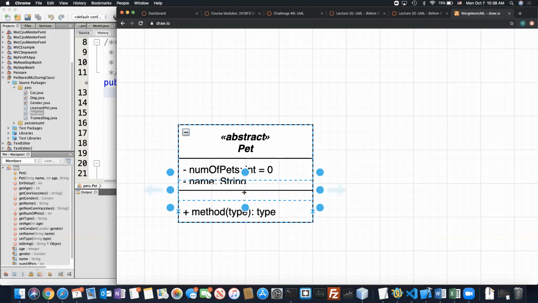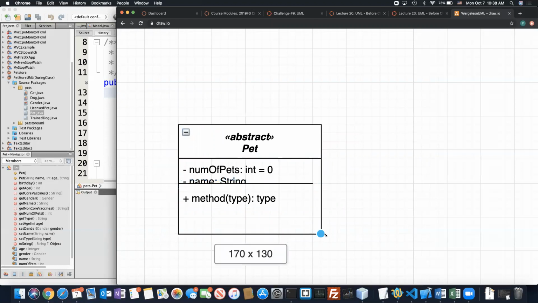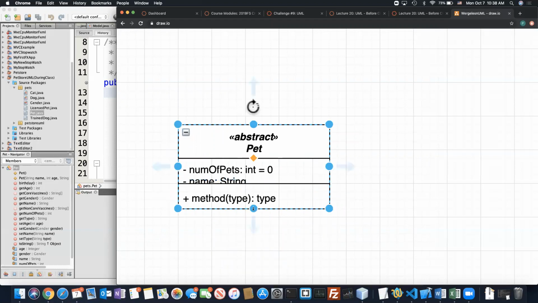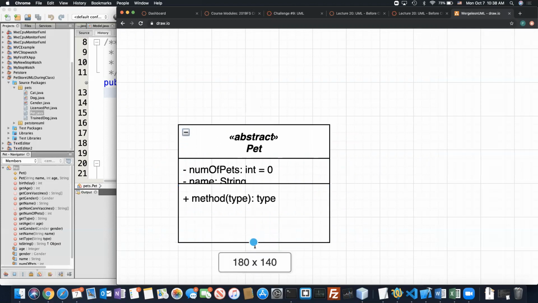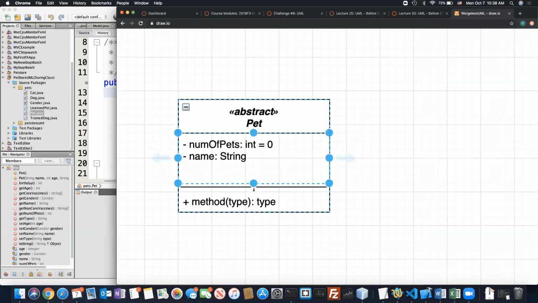There it goes. I think I can just drag it like this. Okay, there it goes. So you just drag it like that.